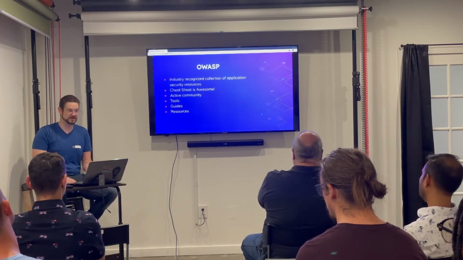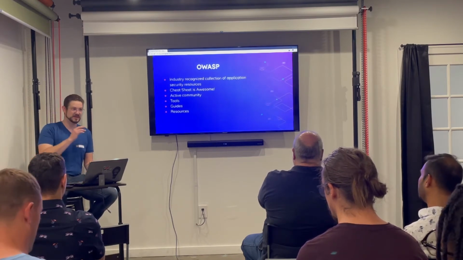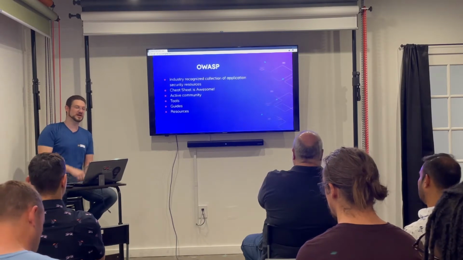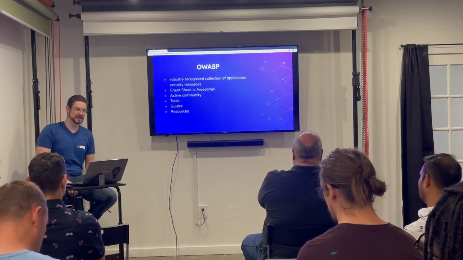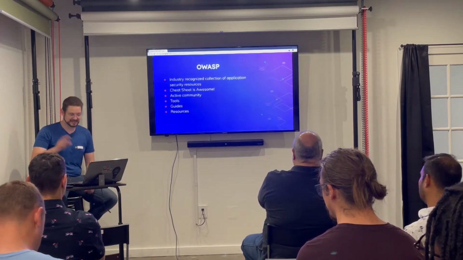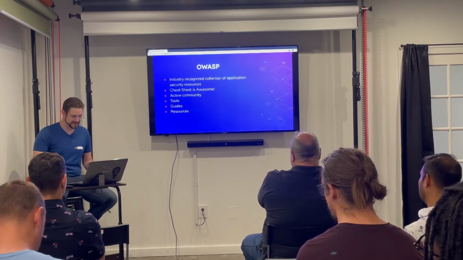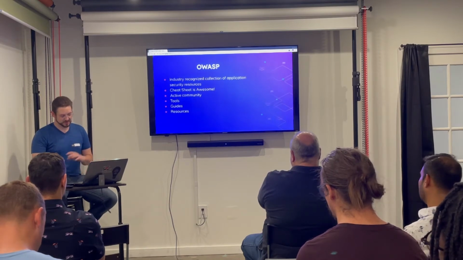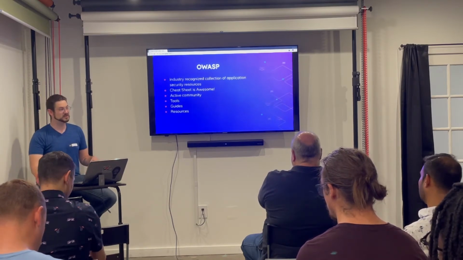If a framework comes with a value, don't use the default value. There's a default salt that comes packaged in this thing. Don't use that salt for encrypting passwords. Change the value of that variable to something else, whatever it is. Don't use the defaults. That's gonna hurt you later.